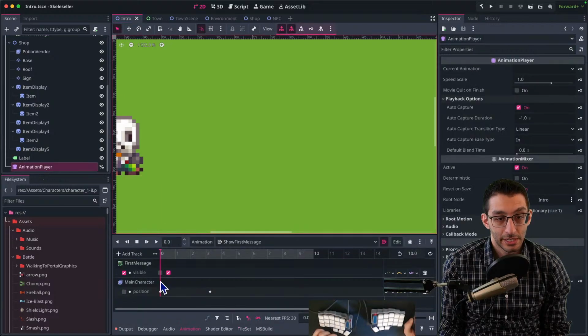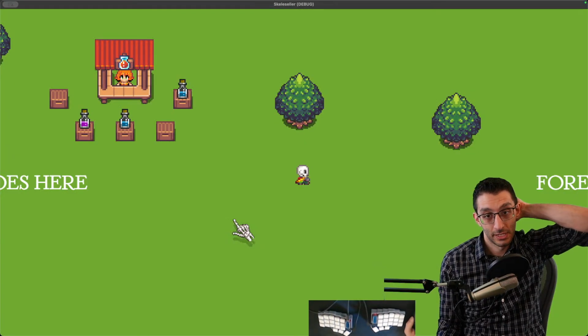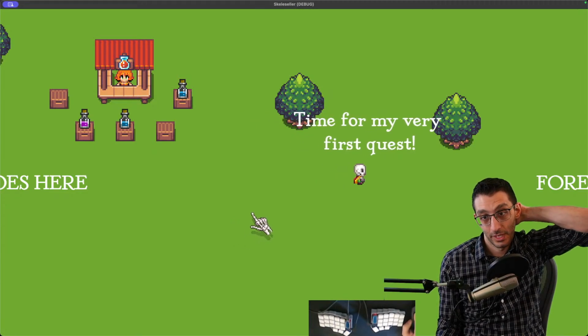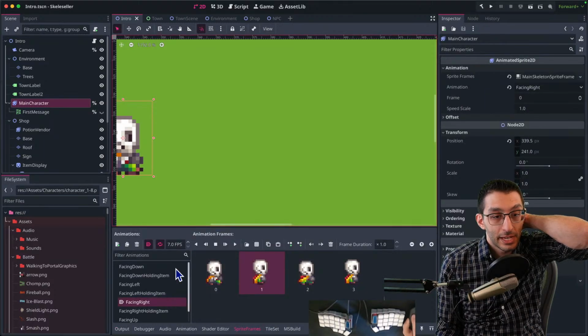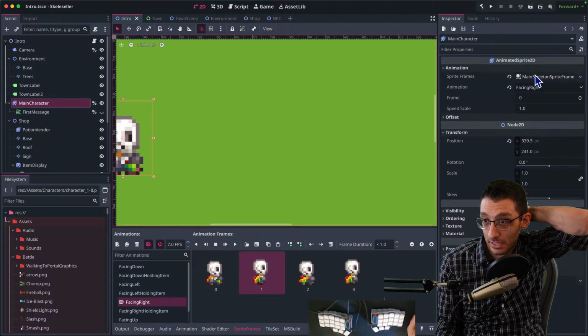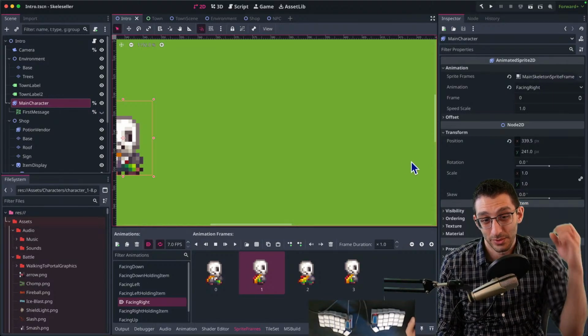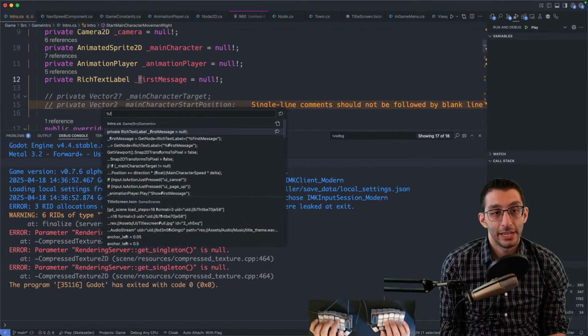The animation player turns this on. And now the characters move to the right smoothly. Hooray. Yeah, so what we want to do is probably slow down their animation. We can't do that unless we make their sprite frames unique. Or we could do it through a script. I guess we can do it through the script. We got to change the FPS.